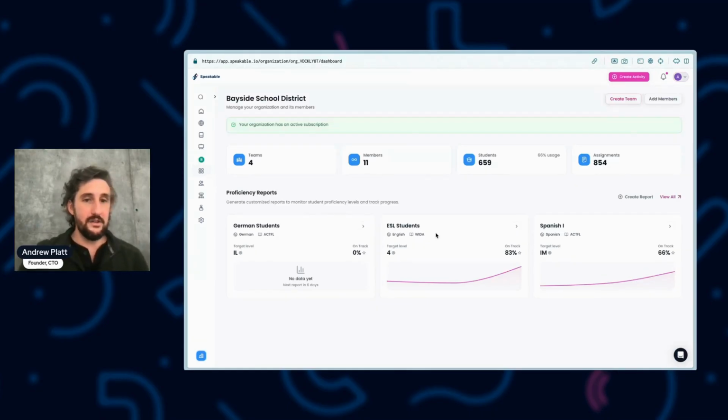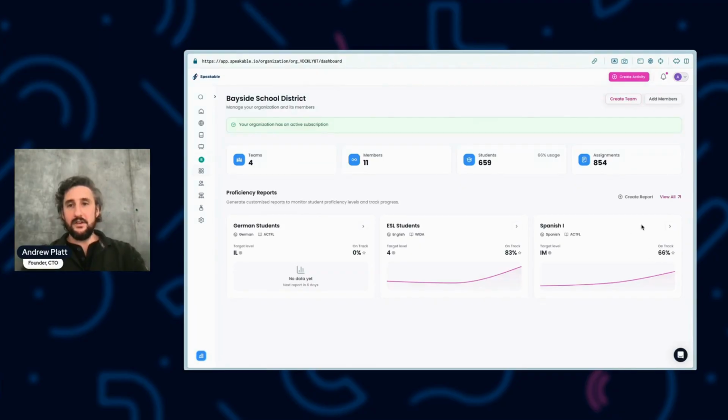We'll talk about how this gets set up soon, but I picked the WIDA proficiency standards and target level 4. And for my Spanish 1 group, which I also set up, I'm using the ACTFL standards as well as the target level of intermediate mid. And I can see that 66% of those students are on track.